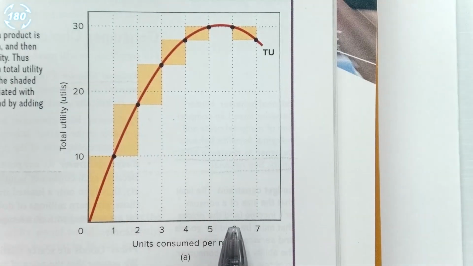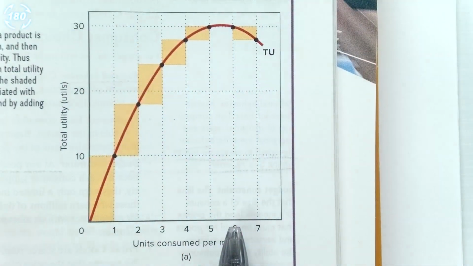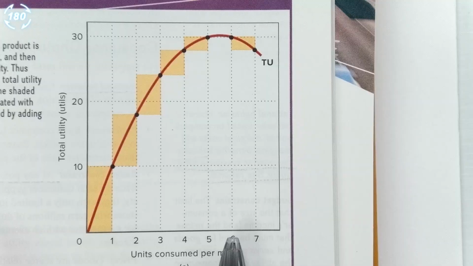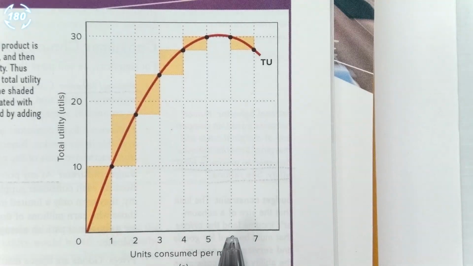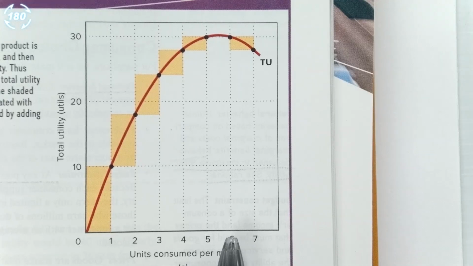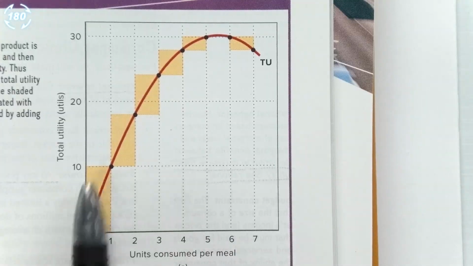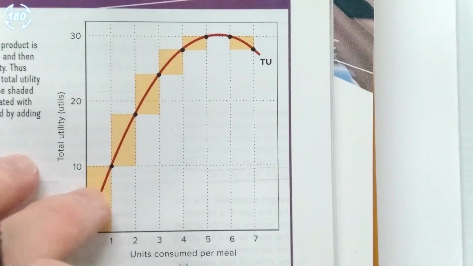Of course, if you have another good competing with this, then you're going to look at the prices of each too, right? So if another good delivers more total utility, maybe its curve goes up here, but it's a lot more expensive, then you're not simply going to jump on that good, because ultimately what you care about is this, what I called the bang per buck rule last time. You want to maximize across all of your consumption, you want to maximize marginal utility per price for each good in your consumption bundle.